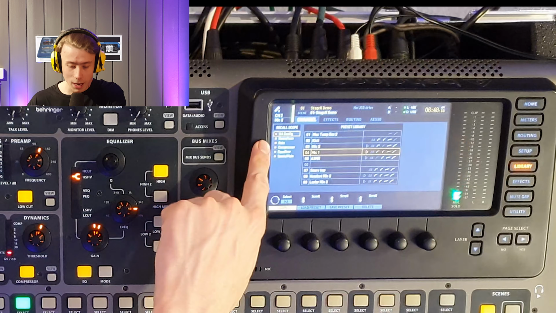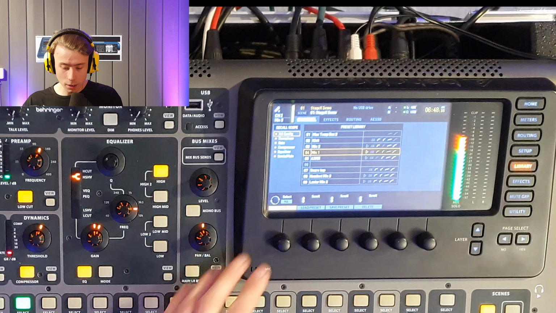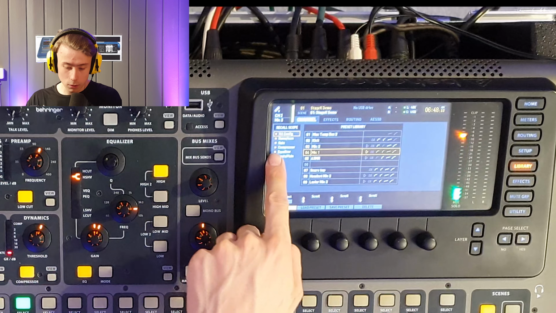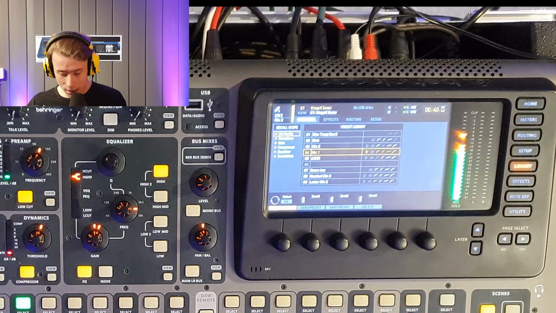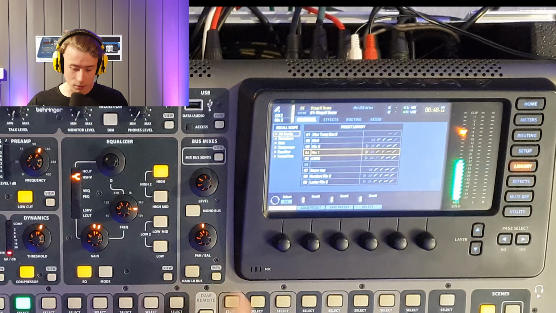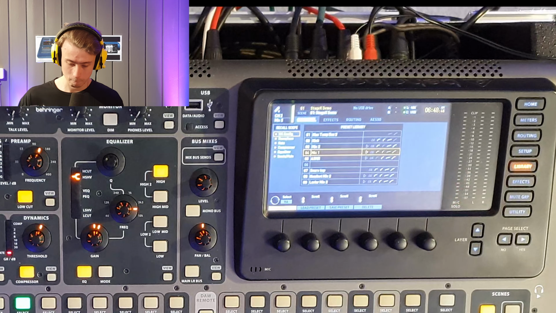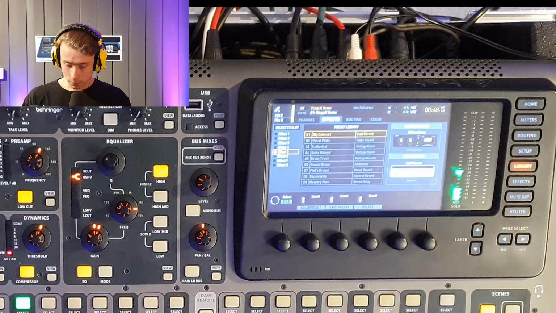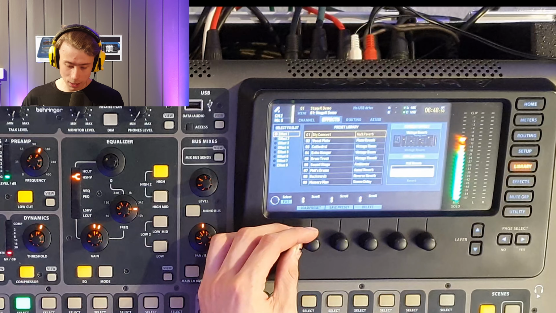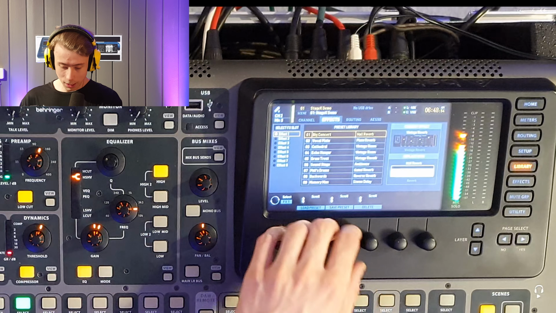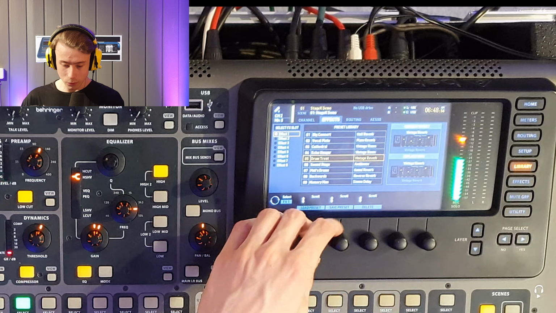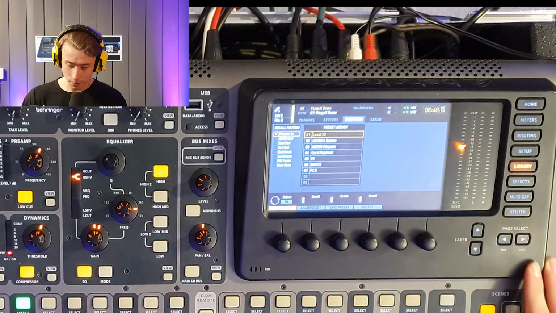So head amp config, name and icon, your gate, your compressor, your equalizer, and your sends on fader, as well as your mains. In effects, you can select between all your effects and select save or load one that's already pre-existing.